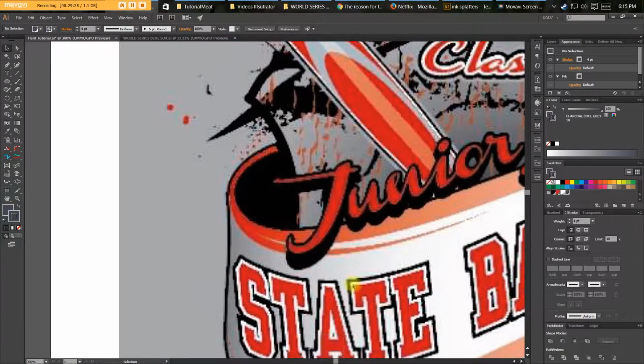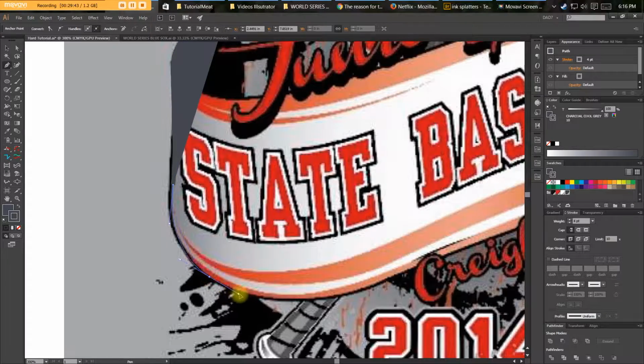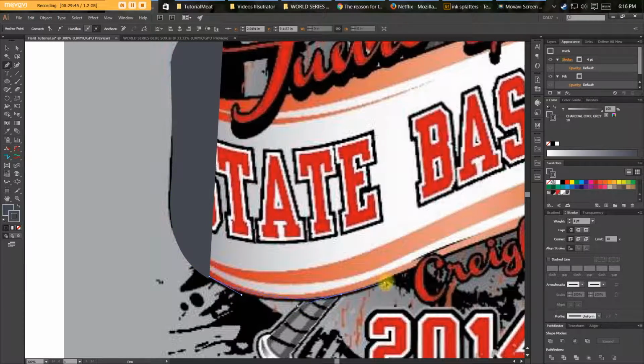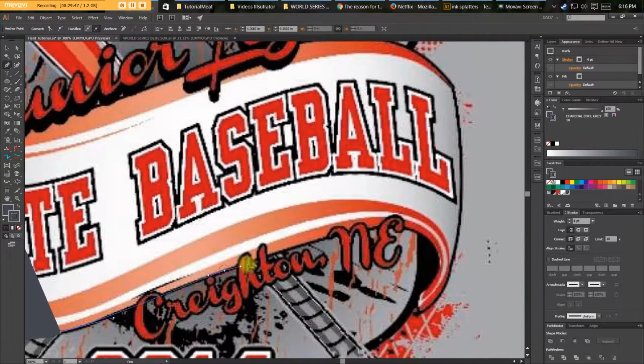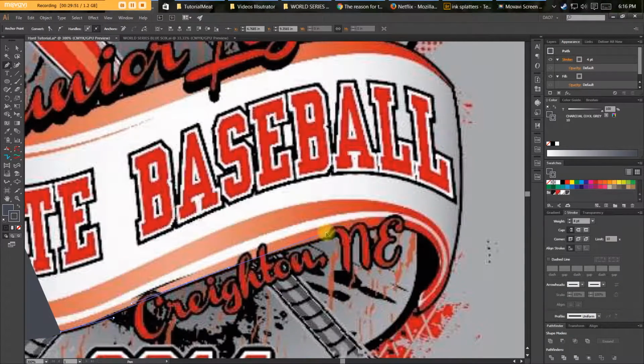Okay, now I can do the banner. The banner looks more complicated than what it is. I'm just still thinking about the overall basic shape of it. So I'm going to grab this. I'm trying to stay inside the black because the black's going to be a stroke around everything. Like I said, it doesn't have to be exact on here. I'm just showing you how to take a complex object and create something that's not that complex out of there.